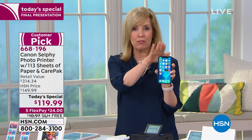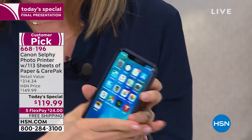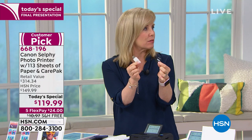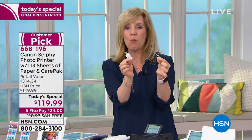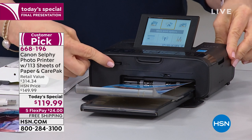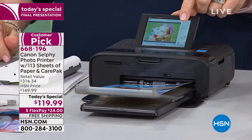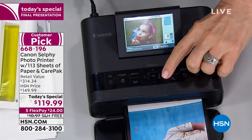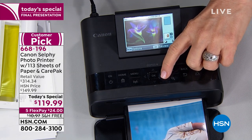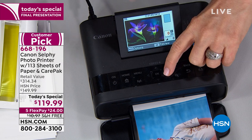Because it prints from a lot of different devices and it's so simple — you don't have to be a techie. We're all taking photos on our phones, so it can be Apple or Android, tablets, SD cards, flash drives, and from your computer. If you've got Photoshop and like to edit on your computer, you print wirelessly from your computer. Or pop in the SD card from your camera. If you go on a cruise or vacation, you pop it in, see your photos, scroll through, edit, make collages. Some people are intimidated by apps — the SD card approach might be easier for them.